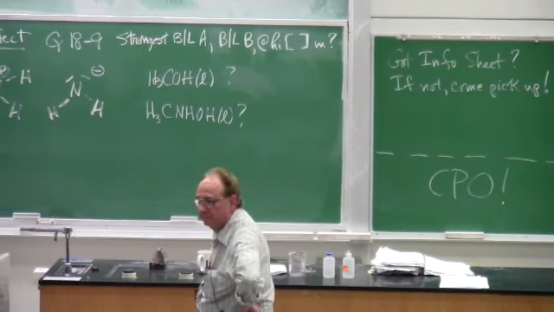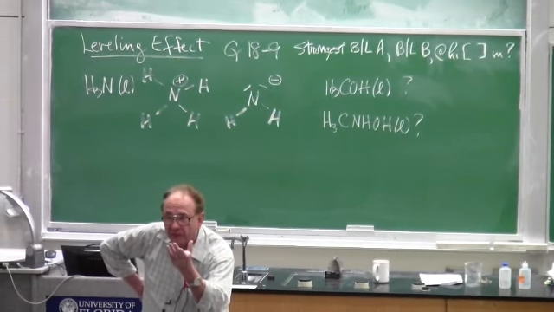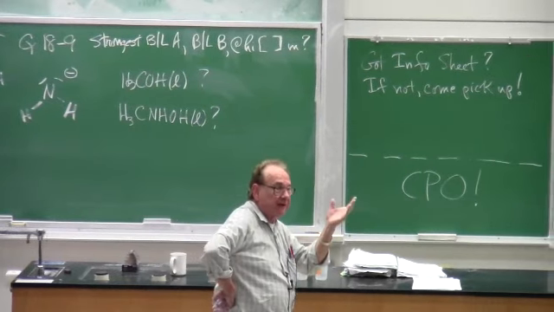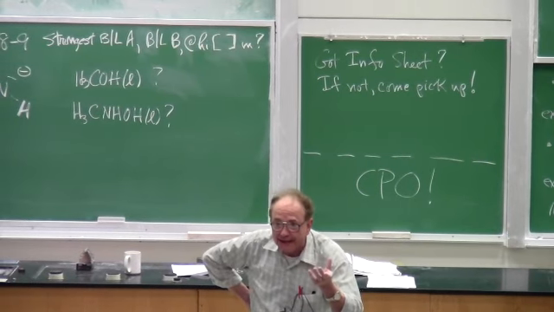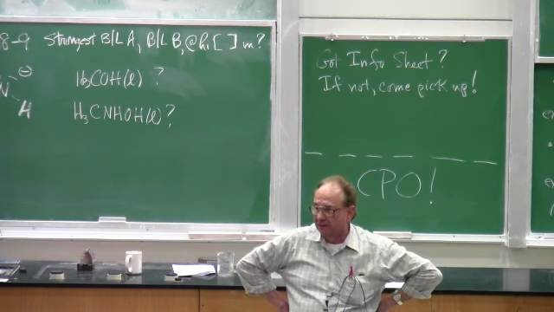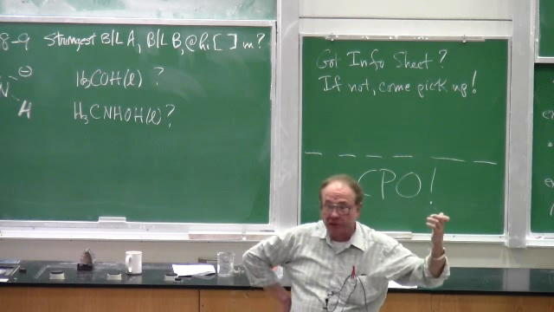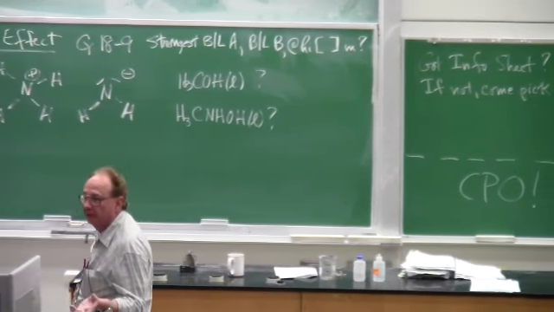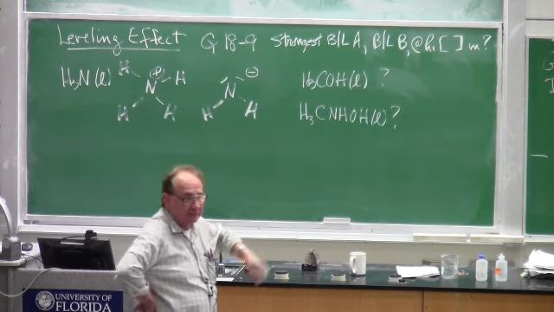Now then, if I dissolve a base in water, and it's a stronger base than the conjugate base of water, hydroxide ion, HO minus, it will react with water to an extent which is on the order of 100%. In many cases, it is 100%. And it converts to hydroxide ion and the conjugate acid of the base which was dissolved.